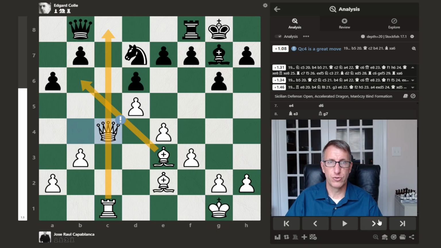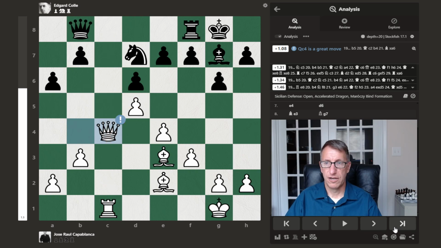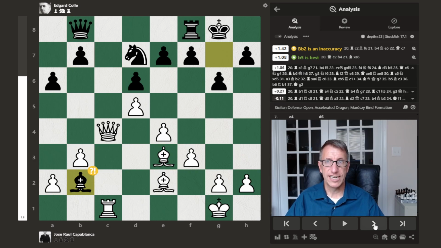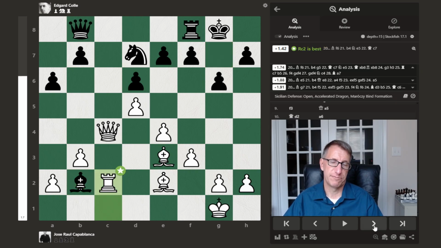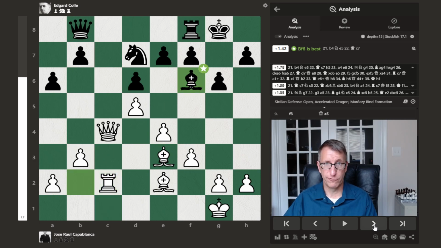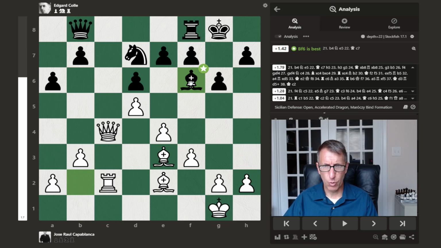So what does Kali do here? It looks like the best move, according to the computer, is knight to c5, perhaps. But it's kind of looking a little rough here for Kali. He plays another inaccuracy, bishop to b2, targeting the rook, but Capablanca just presses forward, counterattacking the bishop, and the bishop is forced to move away and finds the best square here. So, what does this move do? Well, I guess it gives the king the possibility of moving off the back rank if needed.